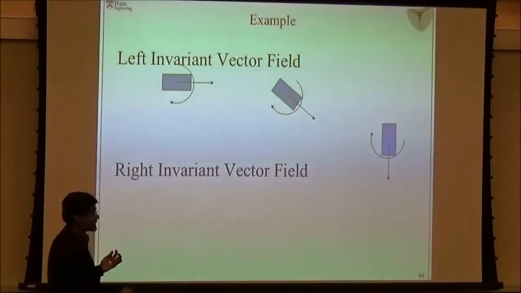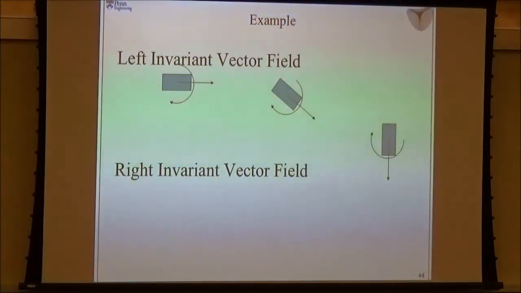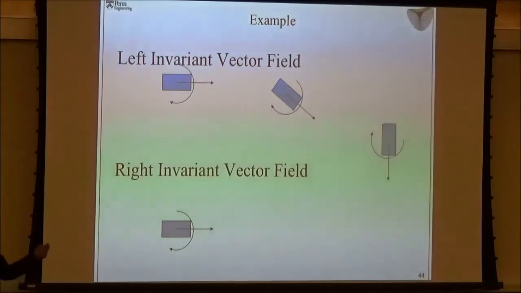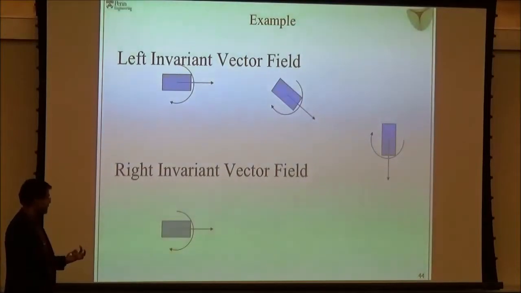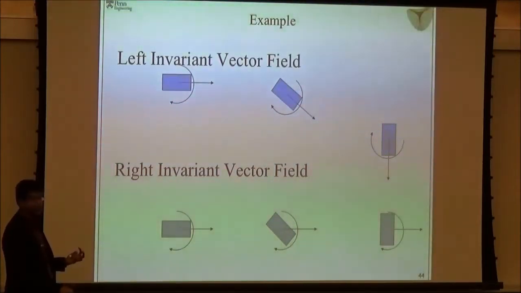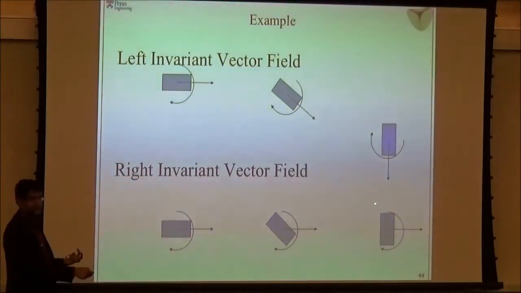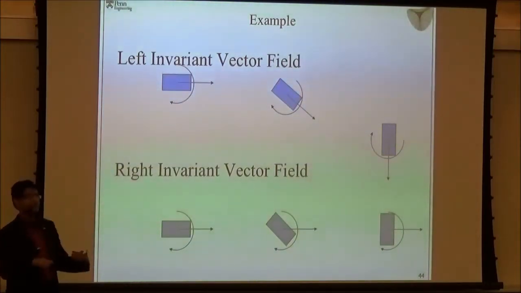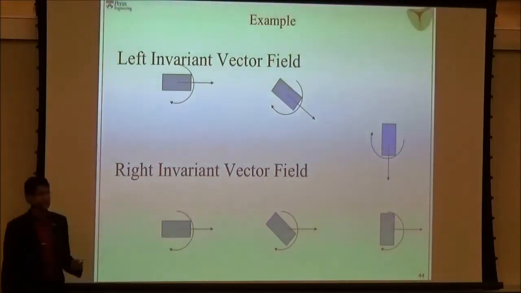So if you do that, you're going to end up with this sequence. But given the same set of velocities, the forward velocity and the angular velocity, you could also ask what happens if you fix those in an inertial frame. Same velocities, the same numbers, but fixed in an inertial frame. If I take a step, I'm moving forward, and the forward direction doesn't change, even though I've rotated. So I end up in this position. This is a different motion, a different vector field, but it's generated from the same twist vector.